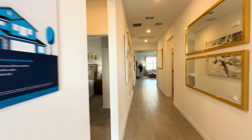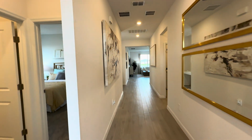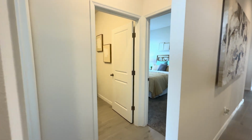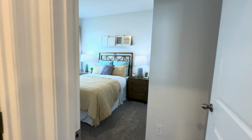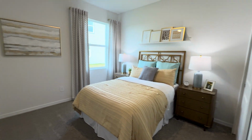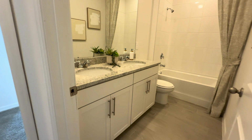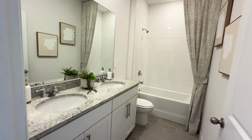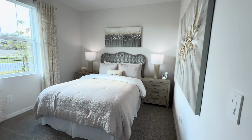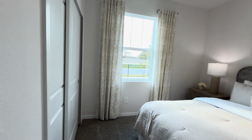So you can see they've got little upgrades on the outside here. Okay, so when you first walk in, you've got 2 bedrooms and a bath. Let me just show you that really quick. Again, good sized bedrooms, closets around to the right. Very nice color schemes. Now this flooring is ceramic tile flooring. It's very neutral and it's great for wear and tear, you know, kids, pets, what have you. This is the bedroom in the front of the house.